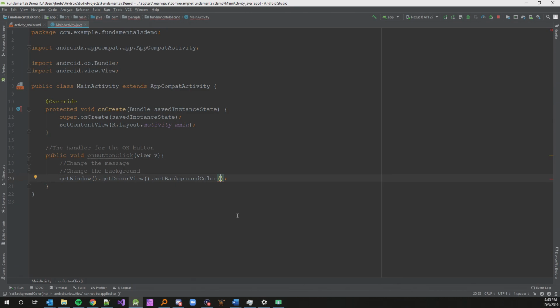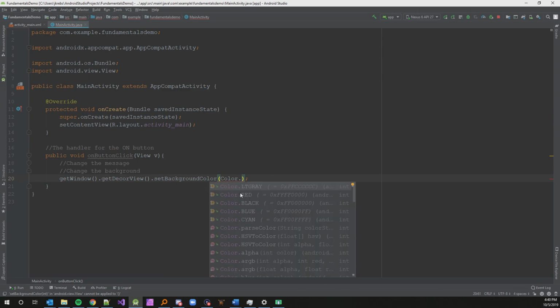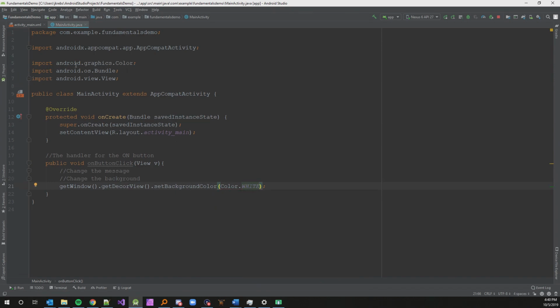And the simplest thing to do here is, in those parens, do a capital C Color, dot, and you should get a list of all capital colors as well as some lowercase. Anything that's all capitals is a color that is pre-built. We can trust that it's the right color, and we can use it as is. And they do have a white. Let's just select white and hit enter. When you hit enter, you might notice that this other import has been added. If you type out white by hand, Color will be red, and you'll have to do the Alt-Enter trick to get this import. Okay, cool. So here now we are changing the background to white when the light is on.